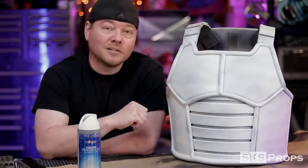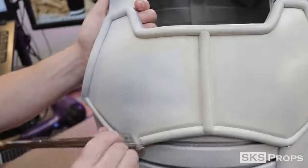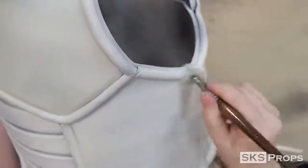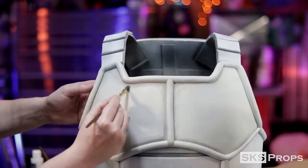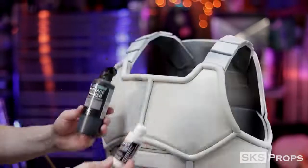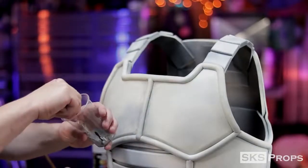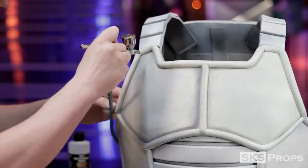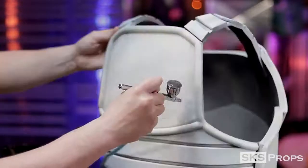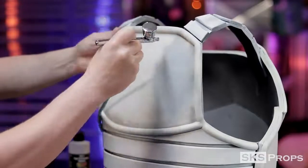For the painting process, I start by applying Liquitex heavy body parchment as a base using a one-inch mop brush over the entire surface of the white parts. White is a tough color to deal with when adding shadows. I started by mixing Mars Black with the parchment and hand-painting that into the recesses, but wasn't happy with the look, so I switched to my airbrush for the shadows. I'm using Vallejo brand black surface primer and Createx white opaque, both mixed with reducer to help the paint flow. I outline each individual armor segment with the airbrush — it may look like too much at first, but I'll be layering on top of it.